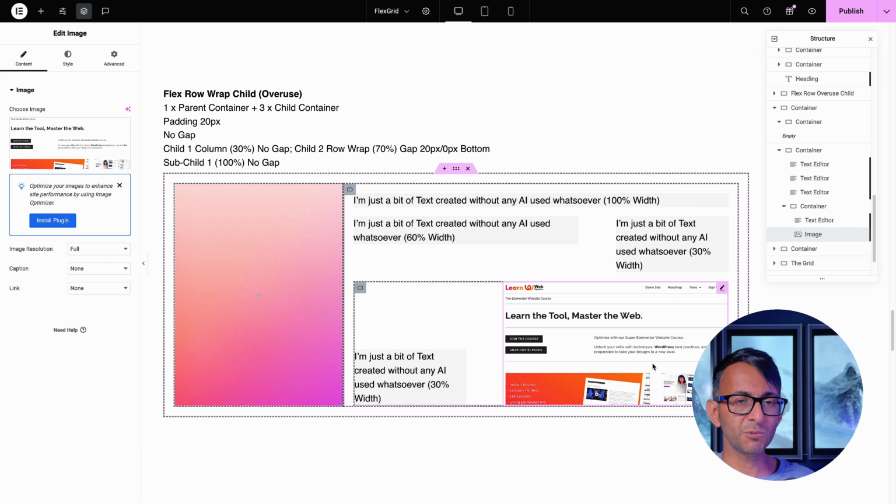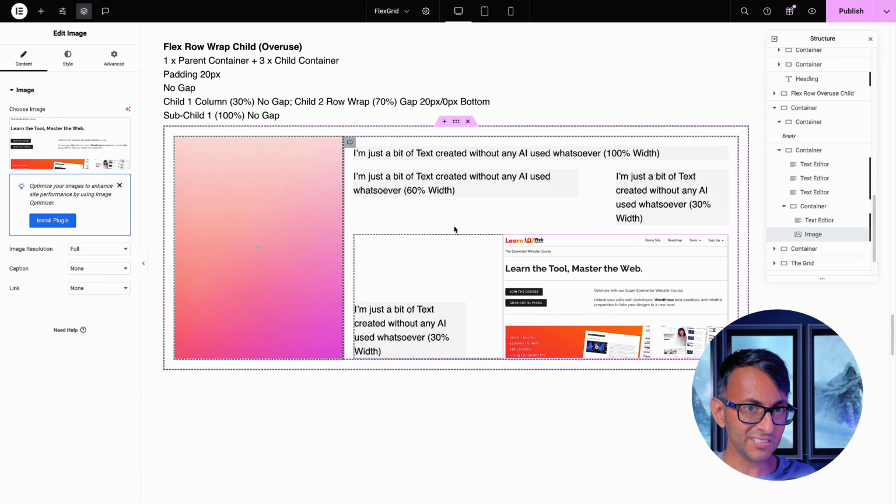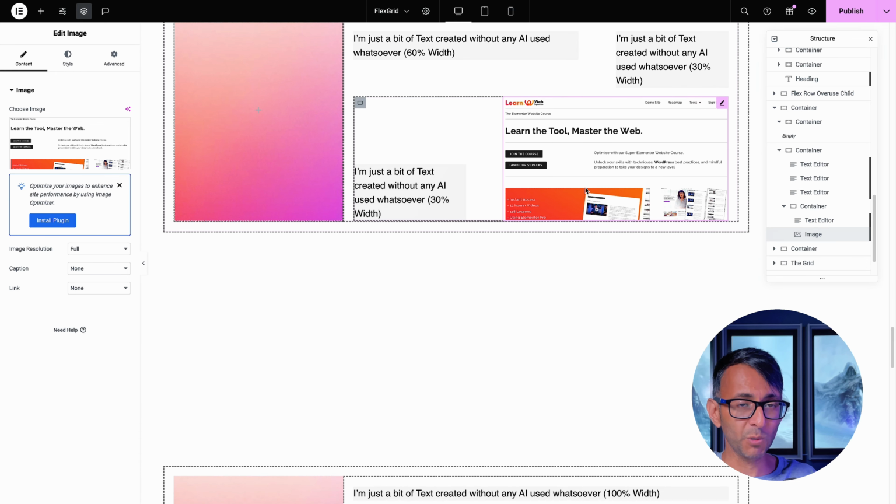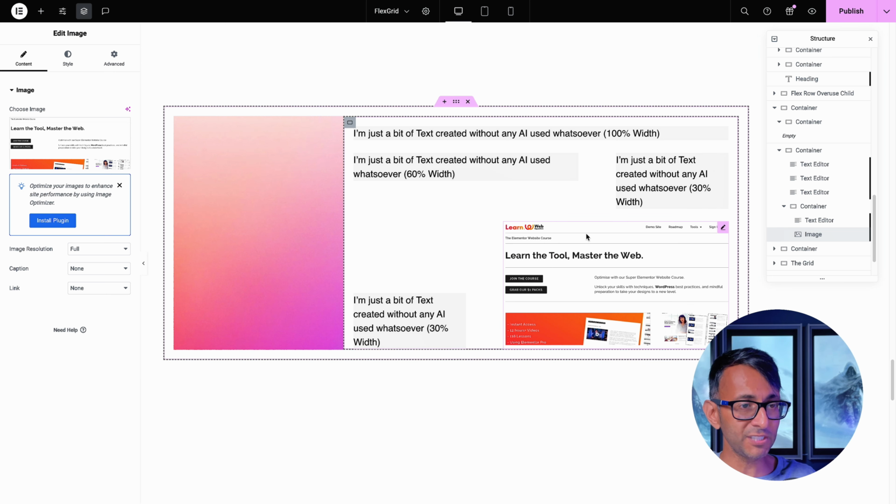And then I've also got an image, and that is all within the sub-child container because I wanted a particular layout. But again, like what I said above, this is overuse of sub-child containers, because if I now show you that exact same layout down here, it's exactly the same as what we got above, believe it or not. You can measure it if you want.